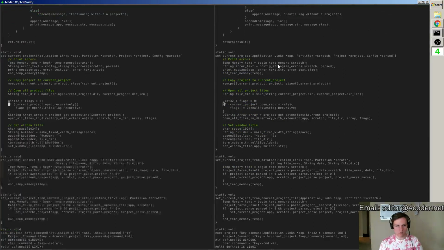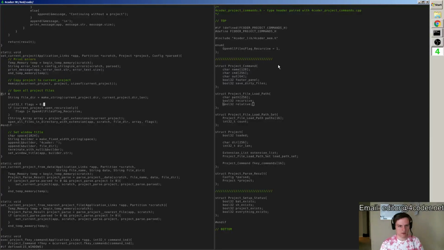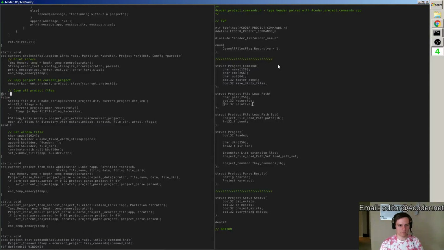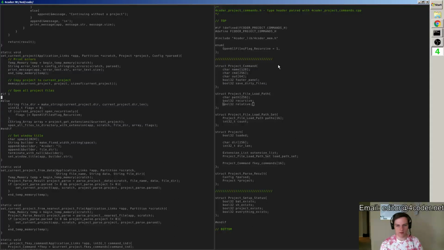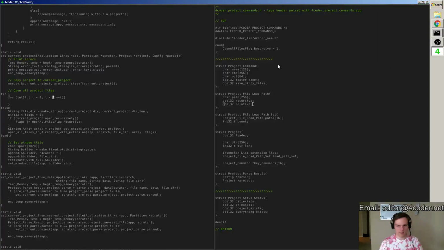Okay, so now let's set it up this way. We're going to get rid of this. This is wrong. Instead, the new way to do it is we start a loop that's going to visit the current project's load path set dot count.